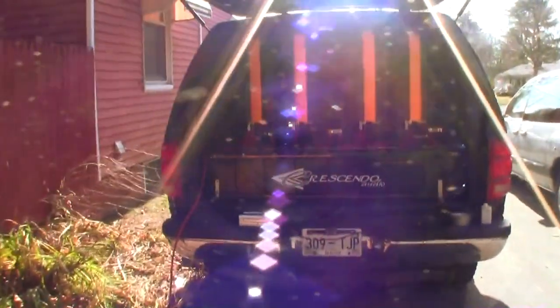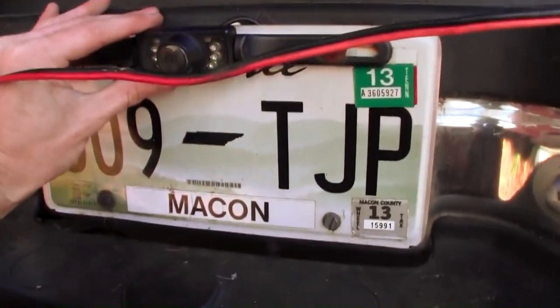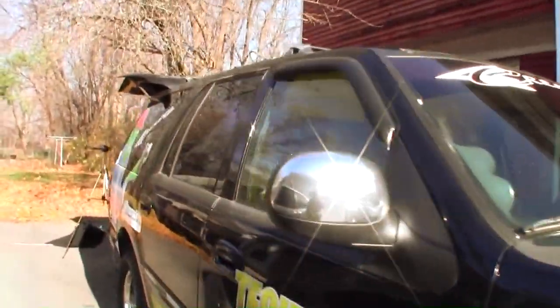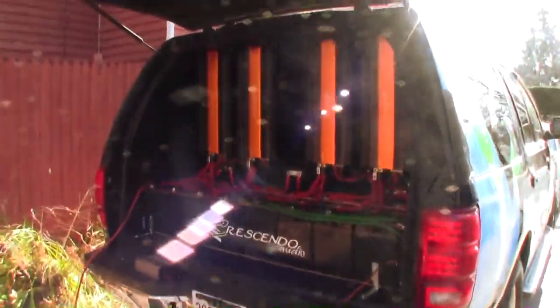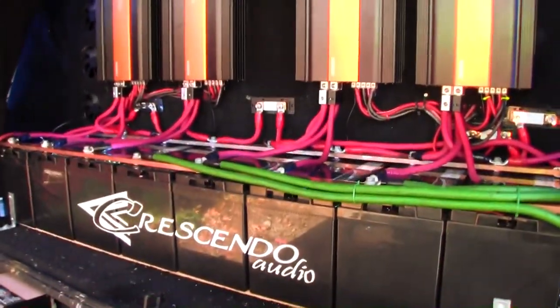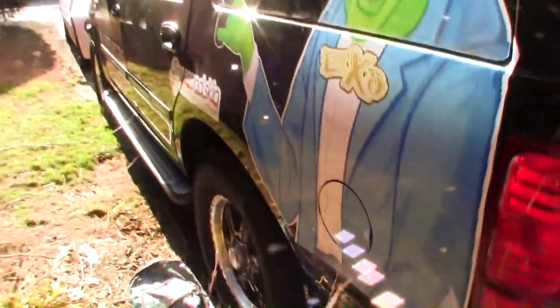It looks great. So the biggest question you're probably wondering is why the hell aren't I playing it right now? Well, I live in Maine and these are Tennessee plates, and it's going to cost quite a lot of money to register this and inspect it. They're really finicky up here about all that. I'll probably have to spend about $250 to register because I have to reapply for a title, and that is an extra fee — like an extra $40 on top of the $200. Give me another few days until I have the money to register it, plus gas. This thing eats gas.